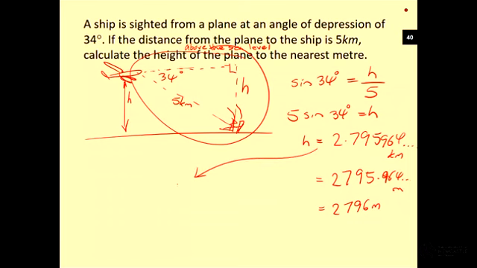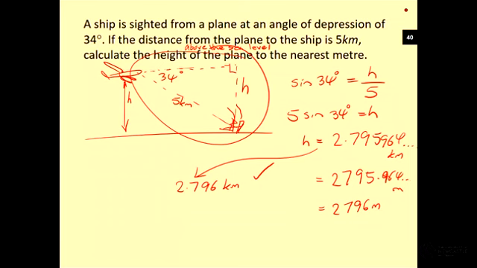If someone wrote 2.796 kilometres, that's still 100% right. That's been rounded to the nearest metre. I'd rather just convert it to metres and give a whole number. I times it by 1,000 to convert kilometres to metres. That little 2-arrow thing we used last week, or 3-arrow thing, helps us with that. 2,796 metres, yep.